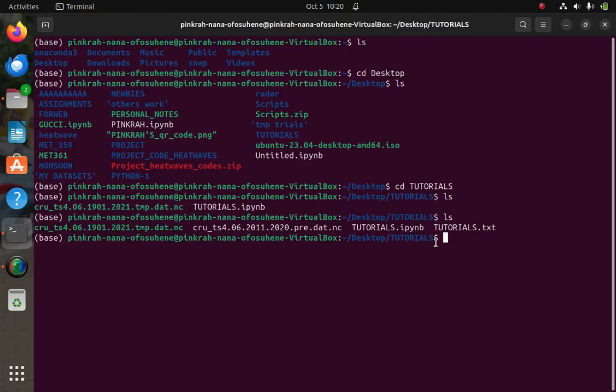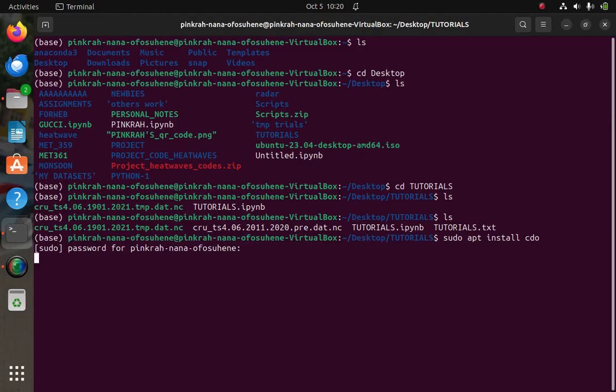Now, if I want to know what the .nc files contain, what should I do? Using CDO, if you want to know the information about the file, first of all, you should have already installed CDO. If you haven't installed CDO, you can just press sudo apt install cdo.